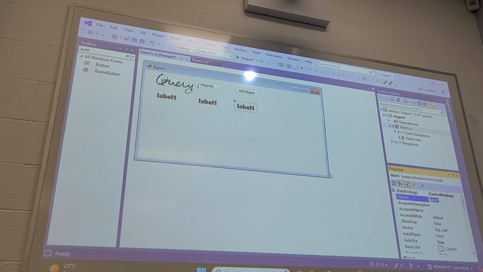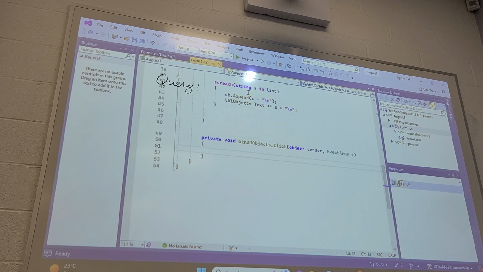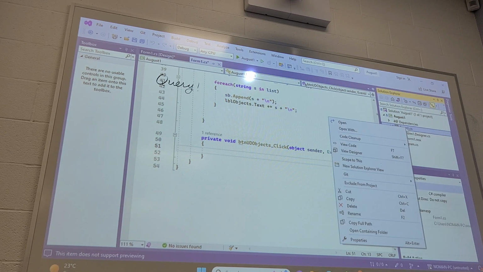So this is ideal for UD objects, right? Okay, so let's maybe add a class to this one. We might use that class for other purposes as well.